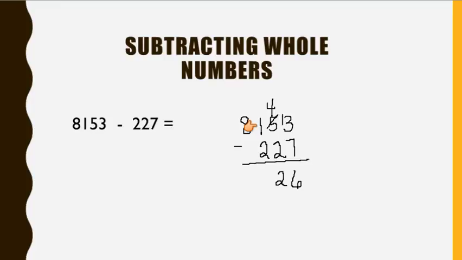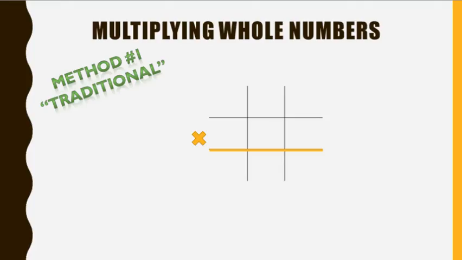Now here we go again. If this number is smaller on top, you have to stop and think about it. If I had 1 cookie, could I give you 2? No. So we're going to borrow from our neighbor again. So it's just that carefulness when you're doing your math. Take the time to really pay attention to what you're doing, and you'll be more and more correct each time.